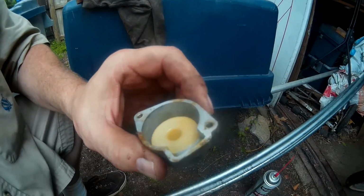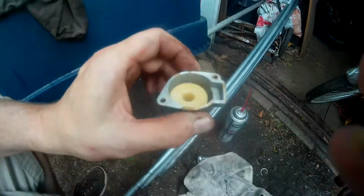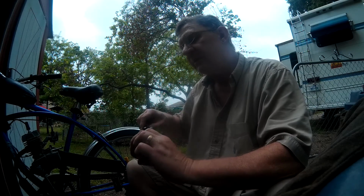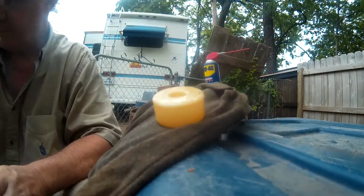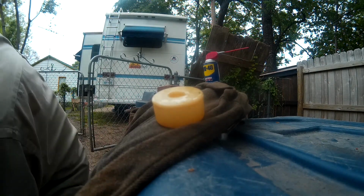Bowl. Not sure what this thing is. Float sitting in it. Huh. Maybe that's how it works. Just floats. Unusual. Right. It's a little gummy down in there. Ooh, yeah, it's a little gooey. It's like syrup down in there. Yeah, clean that out. Okay, it floats. Must be how it works. It floats and it hits that little thing right there.